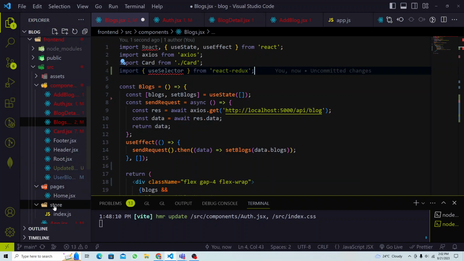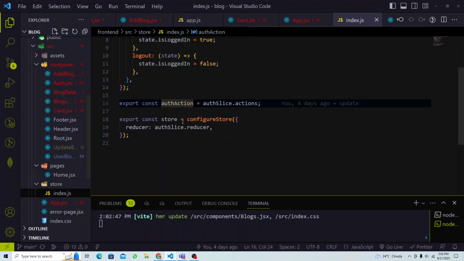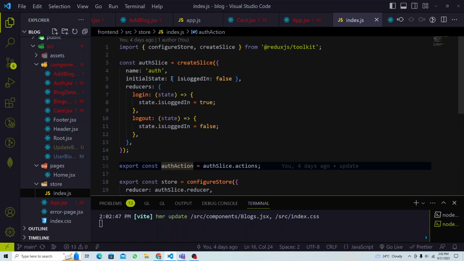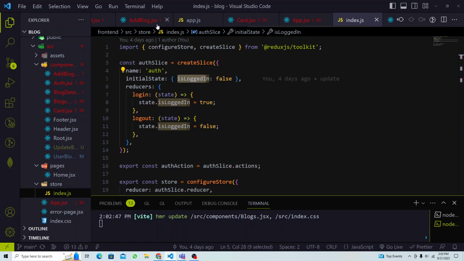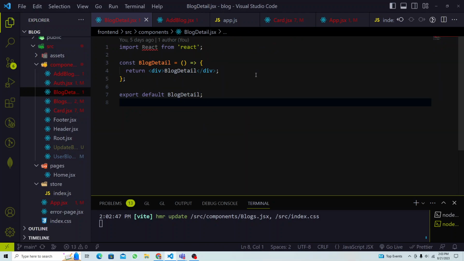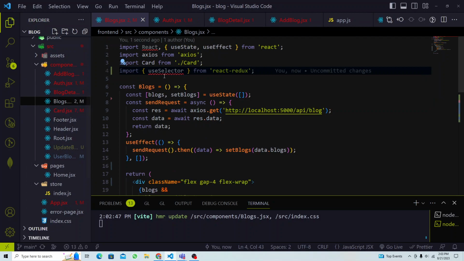Okay, so we have the Redux store right here, and from there we're going to fetch our state now. The state is what? Here, right? This is the initial state. So we're going to get this variable, either this is true or false, right? So when you are logged in, we know this is true. So when this state is true, then only you want to display all the components. That is what we're going to do, right? So let's go back now to the blog. So let's go to the blog right here. useSelector. Okay. So how do we use that one?